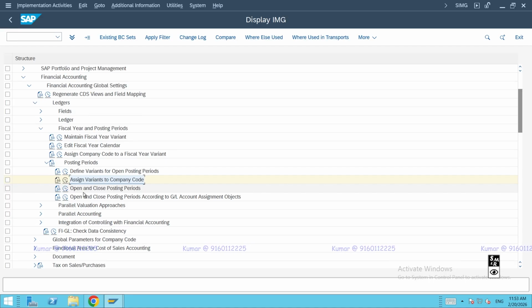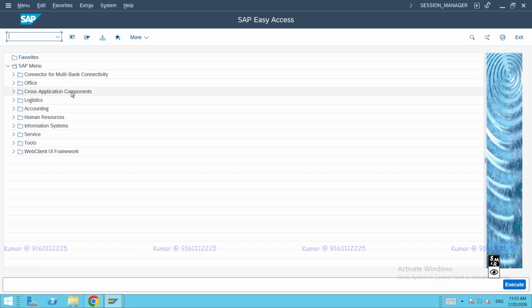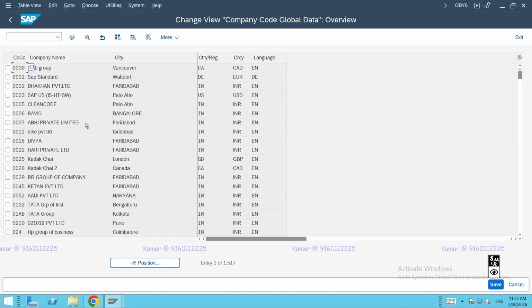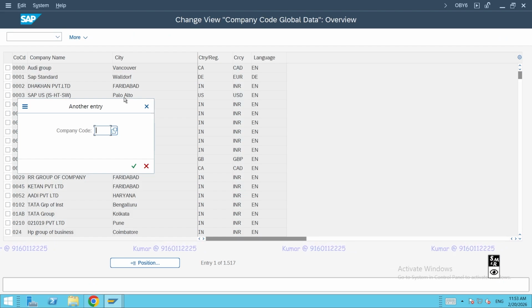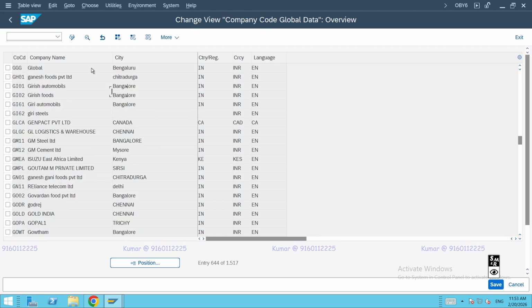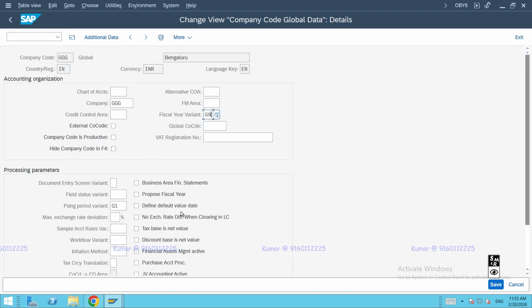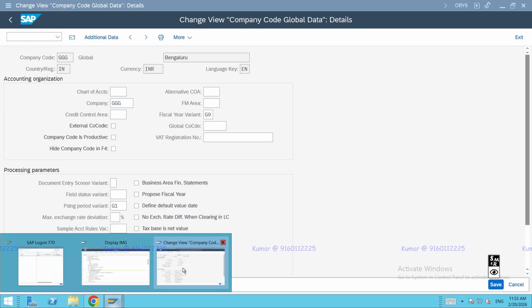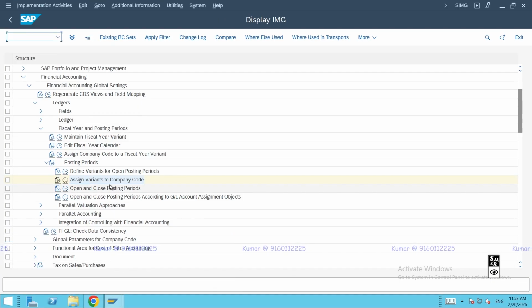Where did we create G9, fiscal year or what? Even I also remember somewhere we have created G9. The fiscal year variant we have created is G9. The posting period variant is G1.